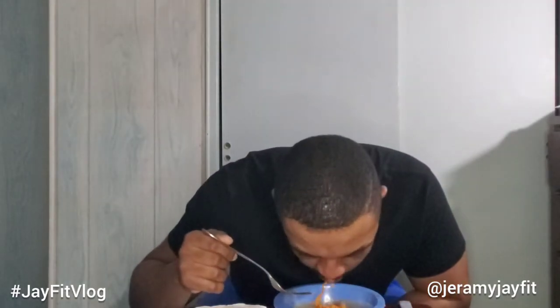Man, it's spicy, but it's not really all that. The only difference is I'm pacing myself. I'm not going to speed eat it, because if I speed eat it, then that's when it's going to be really tough. So I'm enjoying it, and I'm taking the heat at the same time. This is so good right here.